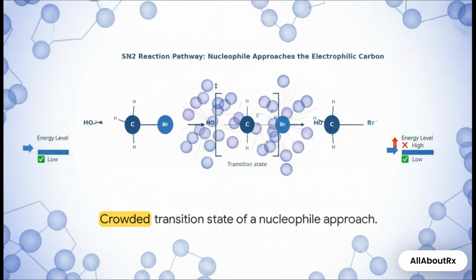What's really wild here is seeing the exact transition state where this molecular crowding actually happens. In an SN2 mechanism, the nucleophile has to physically reach that electrophilic carbon. When you just have small hydrogen substituents, there's practically no steric repulsion, so the SN2 reaction proceeds smoothly. But as you pump up that alkyl bulk, the steric repulsion gets so intense that the reaction mechanism physically shifts entirely away from SN2 and ends up favoring SN1 instead.